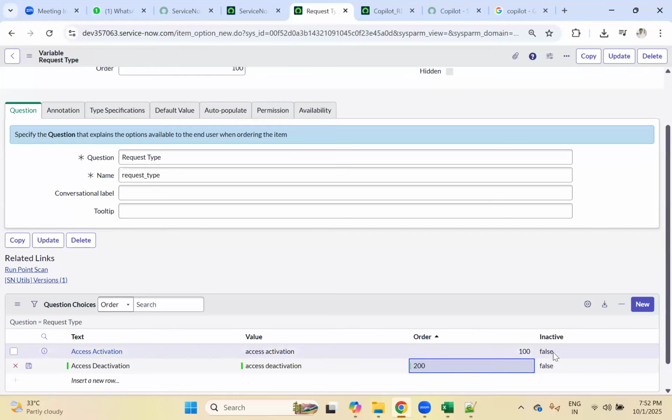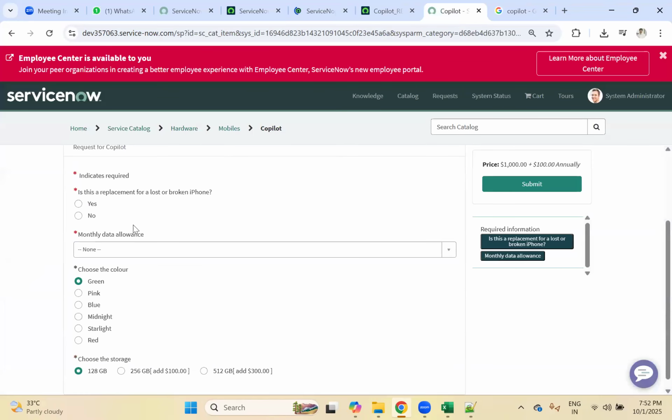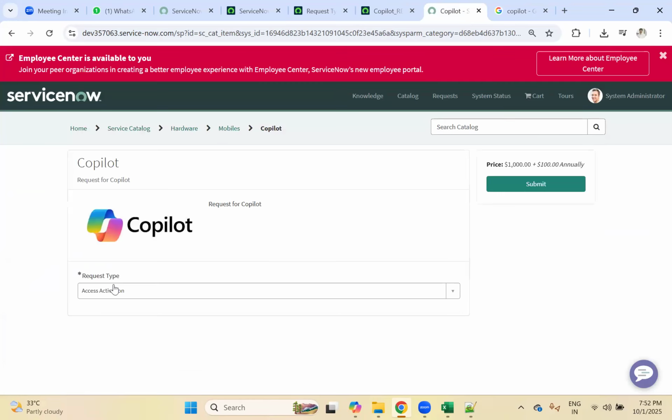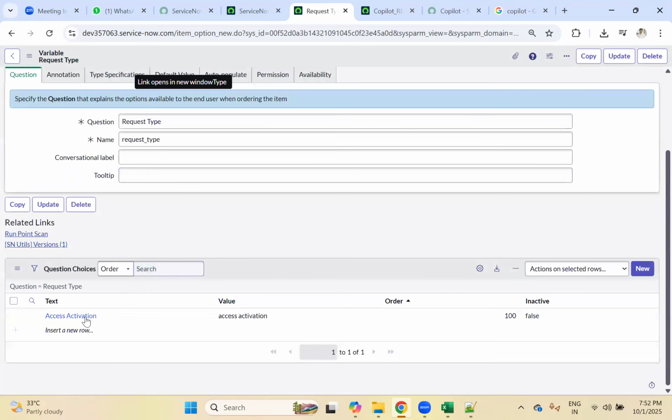Okay. So again here, if you make it true, it will not be displayed. Suppose somebody asks you to do this. As of now, if you see, there are multiple values, but our access deactivation and activation is not there, correct? So what did I do? I added it now. See, access activation only came because we didn't save that, it looks like. Yeah, see, we didn't save.